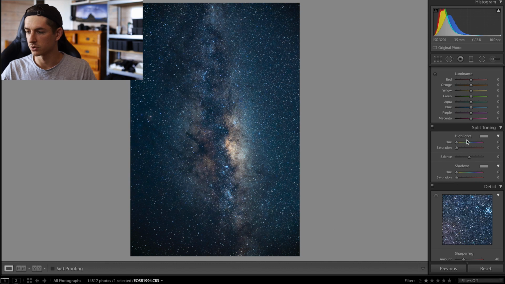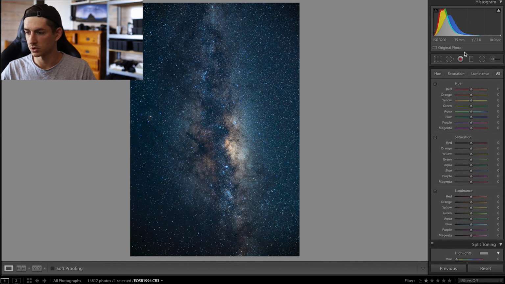So now I'm going to go up to my hue saturation luminance, and I'm going to take those blues, those teals, and I'm going to bring them more towards the purple side, which is going to take it away from teal and make it back to blue. Okay, and a little bit with the aqua as well.